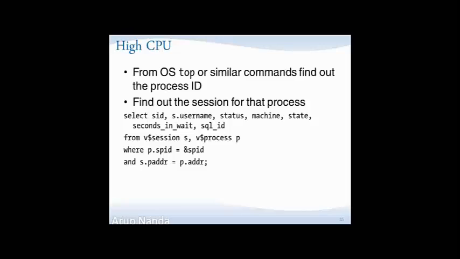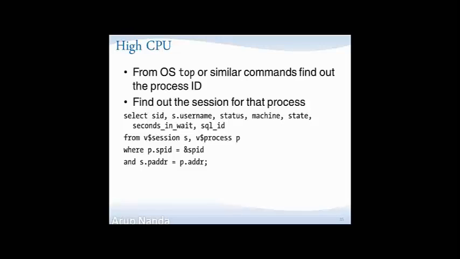Find out what the session is doing right now. Is it doing productive work, or is it waiting for something to happen, or is it idle? If it's waiting for something to happen, what is it waiting for? And then go from that point onwards. If it is a lock, we found out exactly how to find a lock, who has locked it, what exactly the row is, etc. This is how you should be doing troubleshooting.